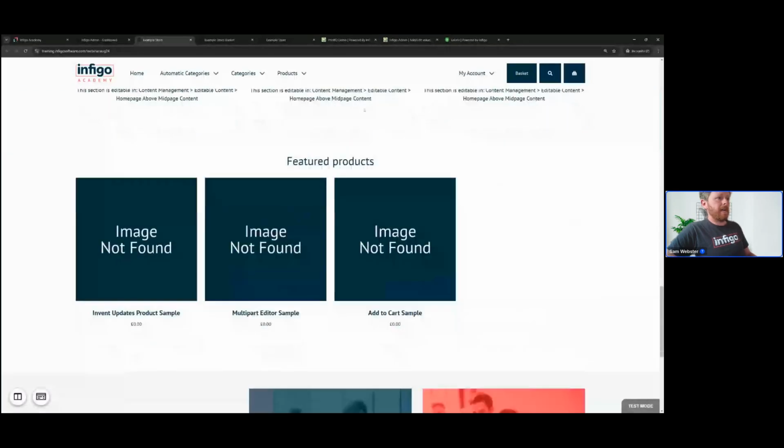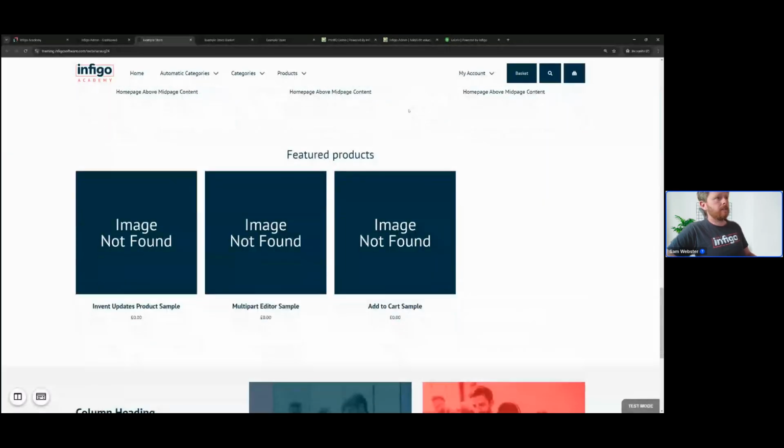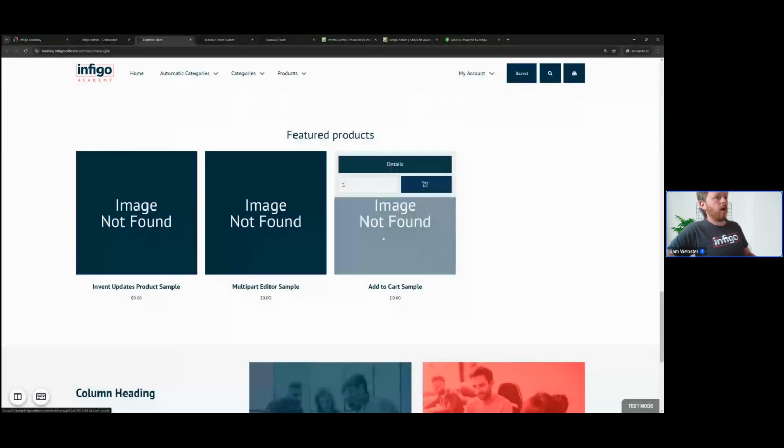So for example, here I'm on my featured product, and you'll see that if I hover over a stock or a static PDF product, which this one is, I have the ability, one, to select the quantity, which again, we can turn on or off as required. And then we have the ability to directly add this to cart. So we don't actually have to go to the product landing page if we don't want to. So this is quick ordering, we're calling this one.